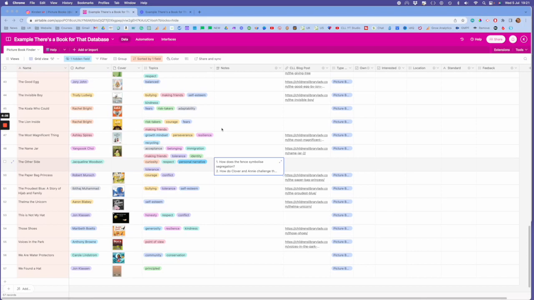And what you may find is that you've got 10 minutes in your classroom and you can pick some books up and you can add them. Or if you're a teacher librarian, maybe a teacher has asked for books on a particular topic, and you may want to add all those books in at the same time. And even if you only add one tag, you've got those books in there and you can always add the tags later. So it's just a work in progress, and I hope you find it useful.